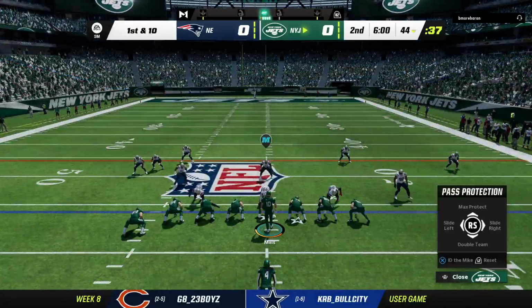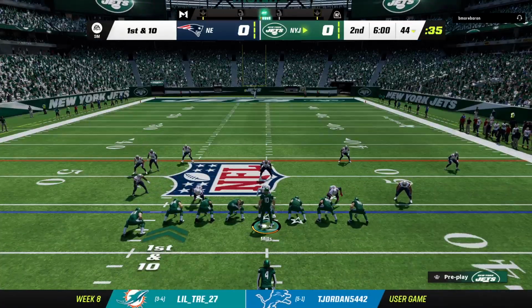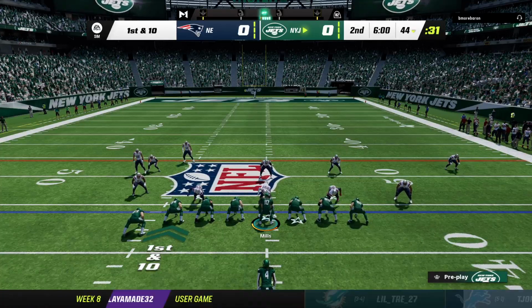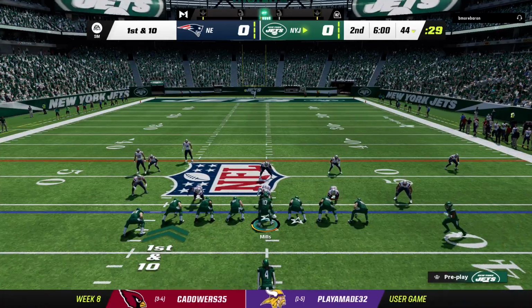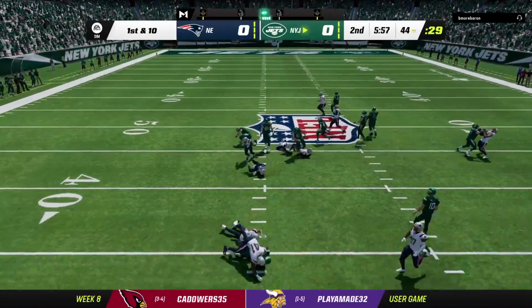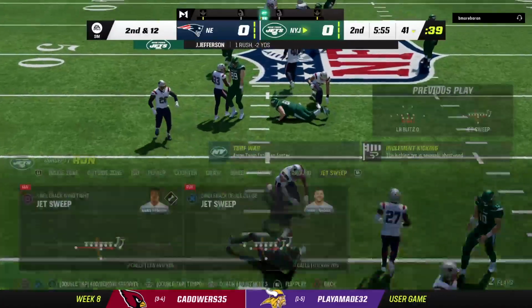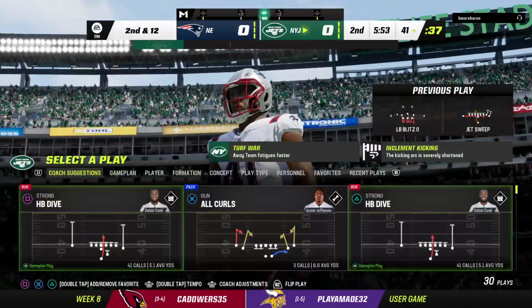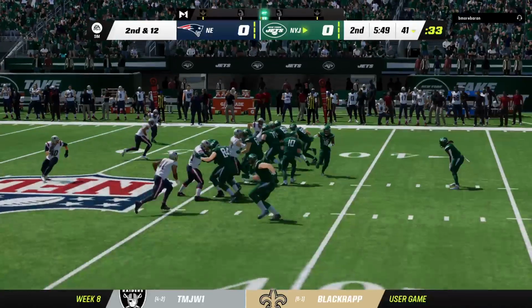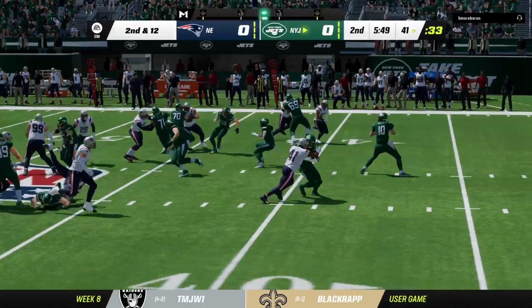They show run with 3 tight ends here on first down. On the jet sweep, here comes Jefferson. And the reinforcements come in as they're going to stop him behind the line. No wasted time from Channing Tindall on that play. He got back there in a hurry and met him to stop him for a loss.